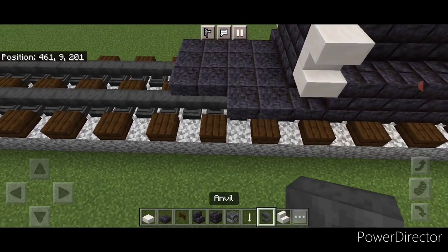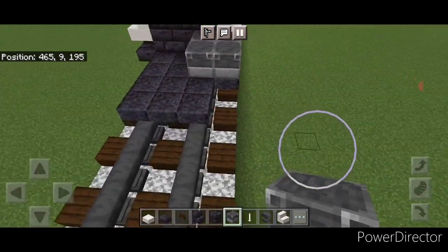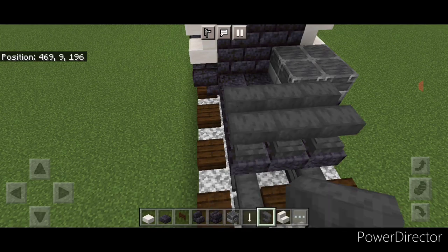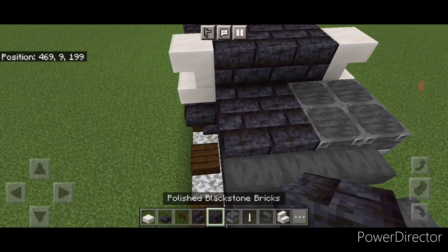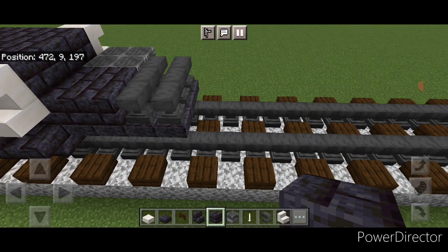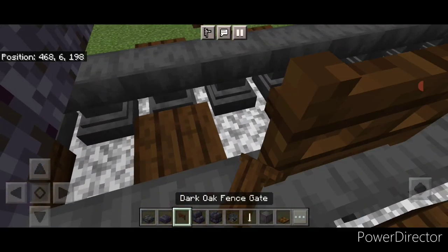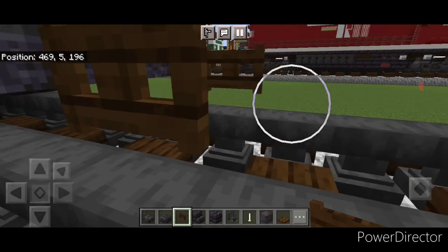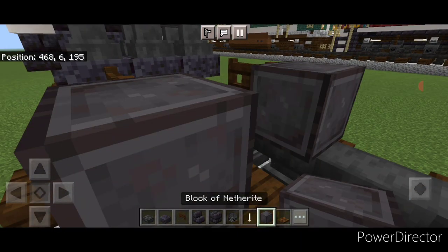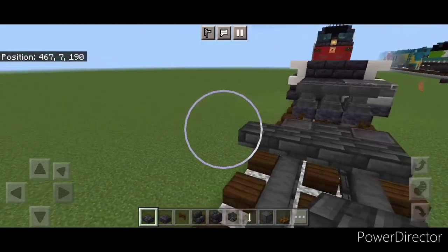Then up on this corner do a two by two of blast furnaces. Then on these front two rows of slabs, two rows of three sideways anvils for air tanks. Behind this, two blackstone brick blocks in the middle and two here. Next come in front of this on the bottom, skip one block forward so there's a gap, and put a fence gate on each rail. Then in front of the fence gates do another wheel on each rail and a deep slate tile top slab in the middle. Then five wide of top slabs in front of it.